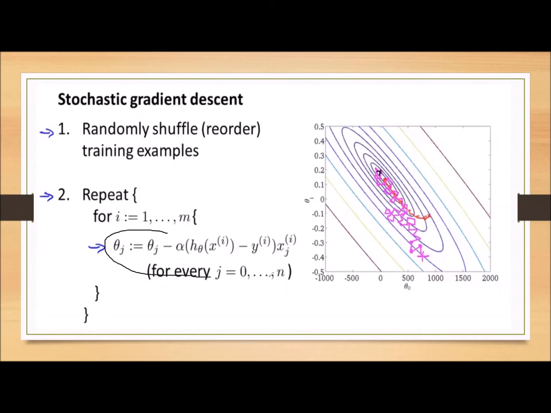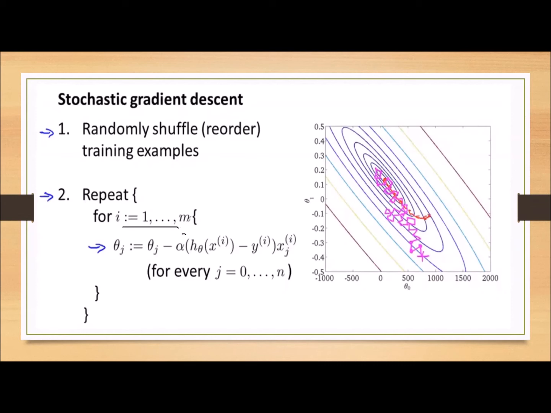In the inner loop, we are taking the same equation for theta as we considered in the batch gradient descent. But here, instead of considering the sigma, we have removed the sigma. You can remember in the batch gradient descent, we used sigma from 1 to m. We summed up the errors for all training samples, but here we are only considering one training sample, that's why we have removed the sigma.